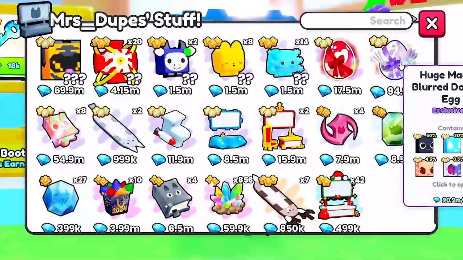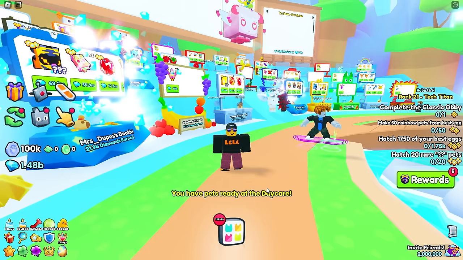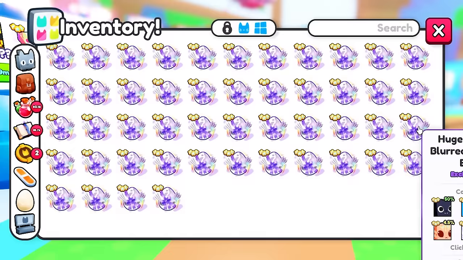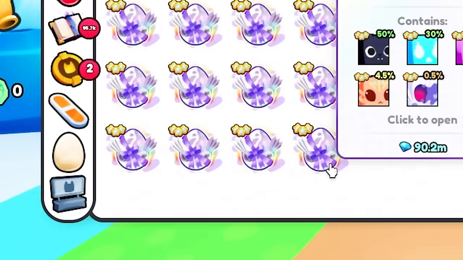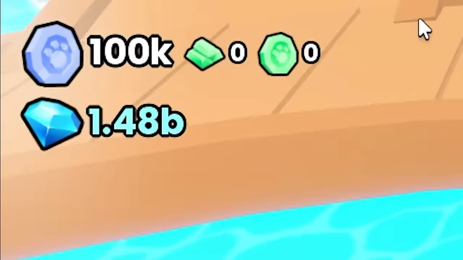94.9 million. Let's grab one of those. That's a good deal. It's better than the other deal. Anyway, 94.9. Let's check how many we've got right now. So let's make this really small. So 11, 22, 33, 44, 45, 46, 47, 48. Can we get to 69? I think we can. I think we can do it. We've got 1.48 billion. Let's go.